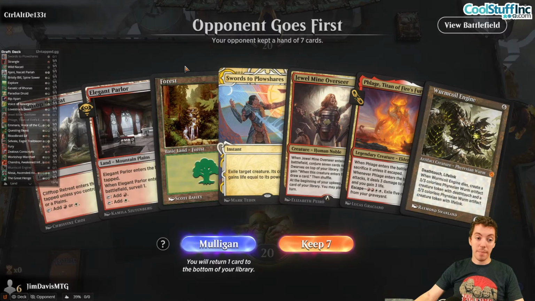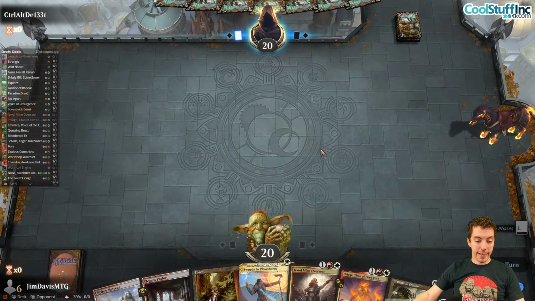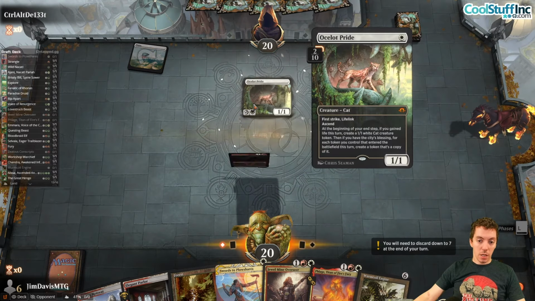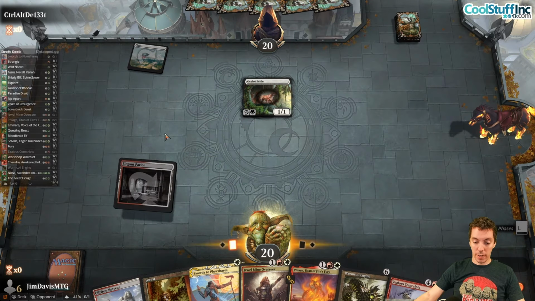All right. Hand's great. We got three perfect lands, a little bit of Scry action, removal spell, Overseer, Flage, and some stuff. We do have a Forest to go with our Flage, but whatever. You know, hands aren't perfect. They're going to start with an Ocelot Pride. That's pretty good. We don't have an answer to that, but yep.